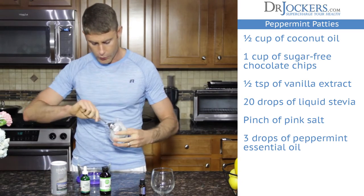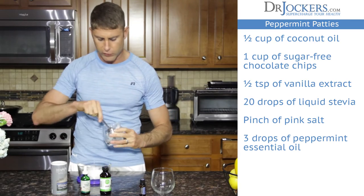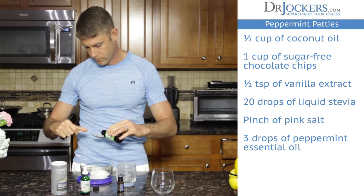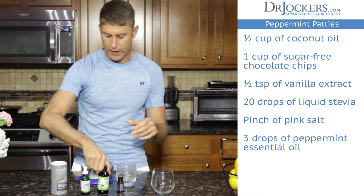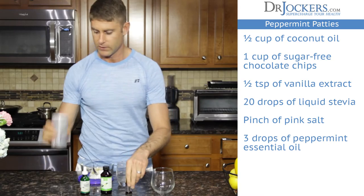So I've got my coconut oil. I'm gonna stick this in a little glass jar, and we're gonna put in a half a teaspoon. About that much should be good. Vanilla. We're gonna put in 20 drops of vanilla stevia. Tiny bit of salt.